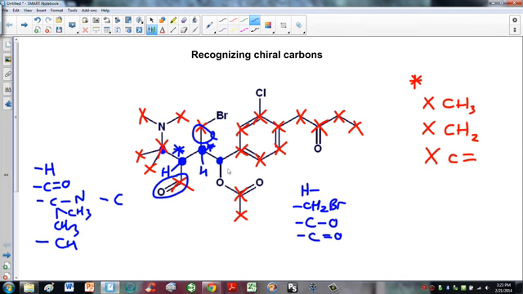Now let's look at this last group here, this last carbon. Again, there's 3 bonds shown to the carbon, so I'm going to show the 4th. So coming off here is the hydrogen. Actually coming directly off this carbon now is this oxygen. Hydrogen and oxygen are clearly not the same. Coming off this carbon here is the benzene ring. And hopefully you can already see coming off the carbon this way is not a benzene ring, it's just a carbon with a bunch of other stuff on it. So these 4 are all different. That means 3 of these carbons are chiral. Alright?